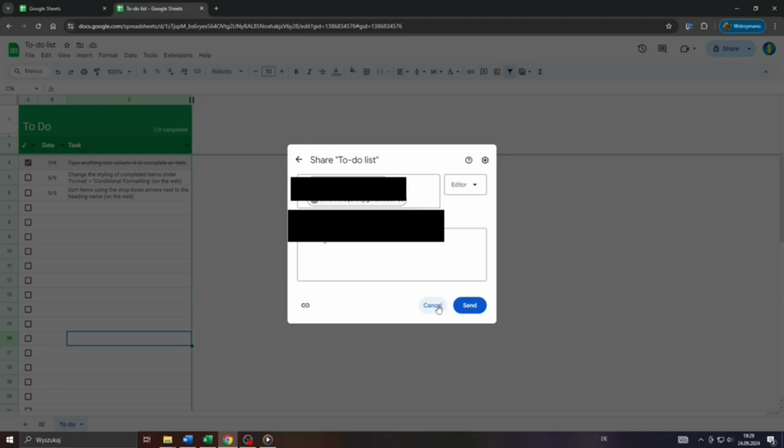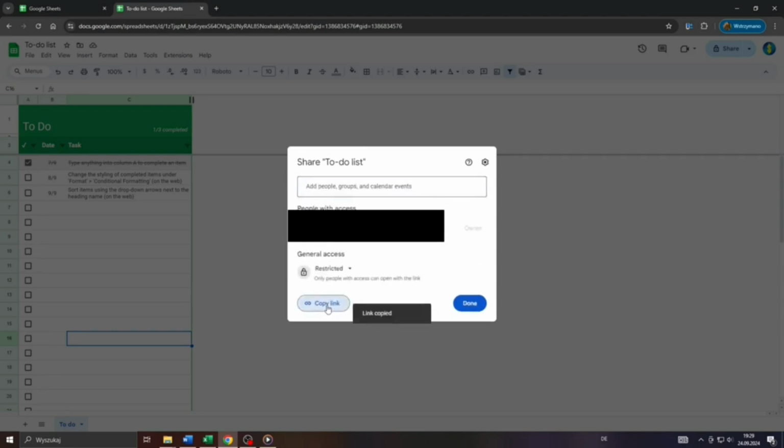And once that's done, guys, you can click on done here in the bottom right corner, or alternately simply copy that link here to share it with people online so that anyone with the link may be given access to that document. Just make sure that you switch from restricted to anyone with the link here and you're good to go.